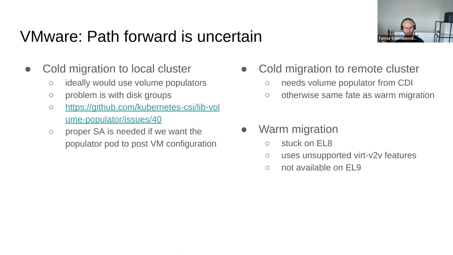What to do now is a little uncertain. We would like to use populators, but from the Kubernetes perspective and their design, it should be used only to populate single PVs. To import virtual machines, we often need more than one disk — more than one PV — and populate them at once, not separately. This was opened as an issue on the volume populator library. We got some ideas on how to approach this, but none seem feasible in our case. At the moment we're a bit stuck — if we wanted to use volume populators, we'd need to rewrite the controller from scratch.